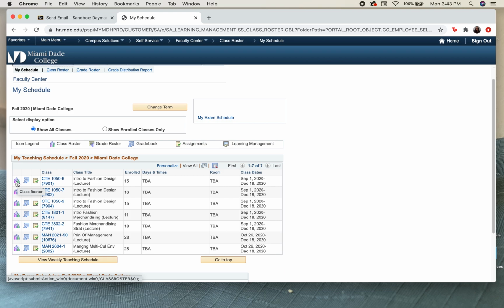Once you get to your class roster, you're going to find little boxes to the left. I'm not going to click on my class roster for privacy reasons. However, when you do click on the roster, you will see that you have these little boxes to your left that you can check off. And towards the bottom, you will see the option to notify selected students, only those that you clicked on the boxes, or notify all students because let's say that you want to send that welcome message to the entire class.